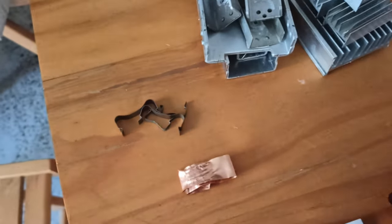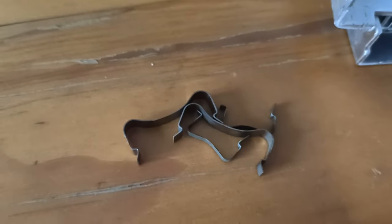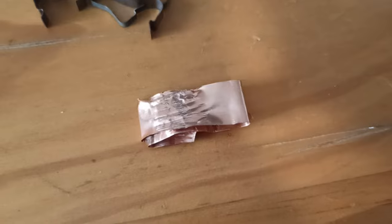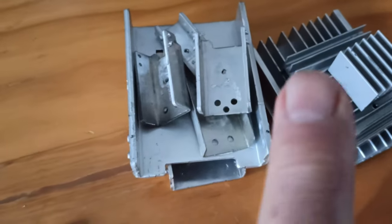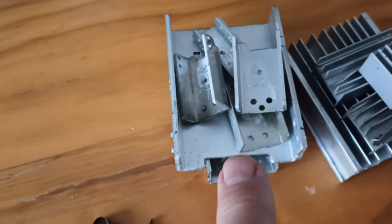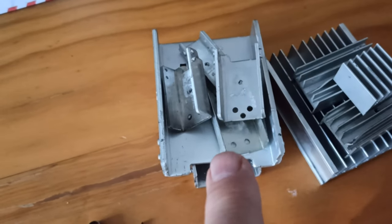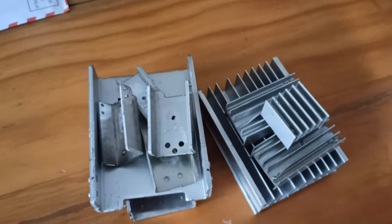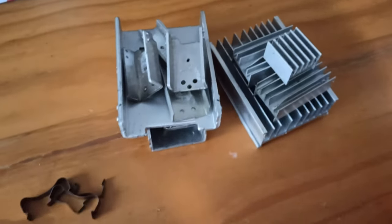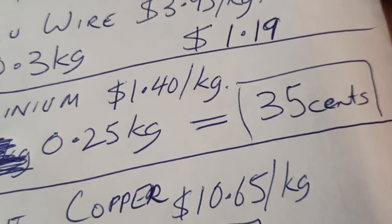So I've scrapped out — micro scrapped — probably far too much of the Sony TV. Let's see how much we've got for that one so far. Tiny bit of stainless steel, not worth counting. Tiny bit of copper there, also not worth counting. I've got some aluminium there — I'd call it general, it's just flat plate that's been bent. That other stuff's extruded — $1.40 a kilo for flat, $1.90 a kilo for extruded. I weighed it all together and just called it $1.40 a kilo. There's only 0.25 of a kilogram there, so there's 35 cents worth — current value.